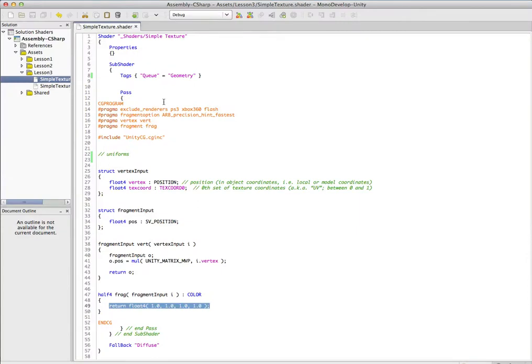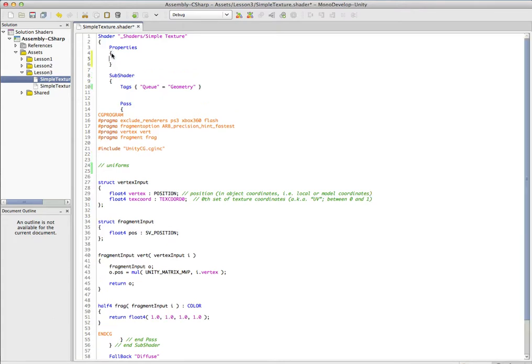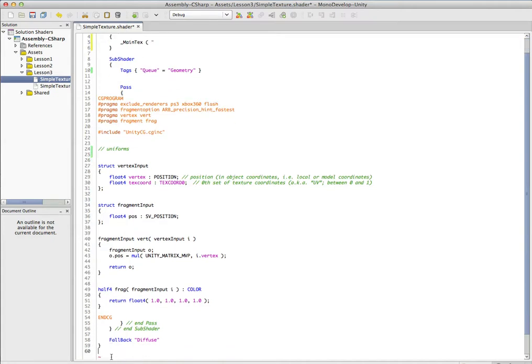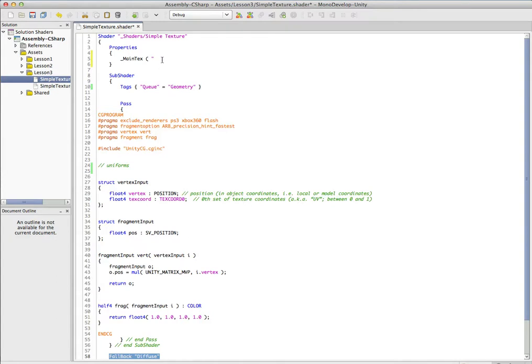The first thing we need to do is get a texture in here, and we're going to do that via properties. We're going to follow Unity's naming conventions as always. Unity calls it _MainTex, which you've all seen before, I'm sure. We want to do that so that our fallback shaders function. It's really important to name things the same as Unity. If you don't, your fallback shaders are not going to work the way you expect. So we'll give this a name, Main Texture. It's of type 2D, and the default will just be white.